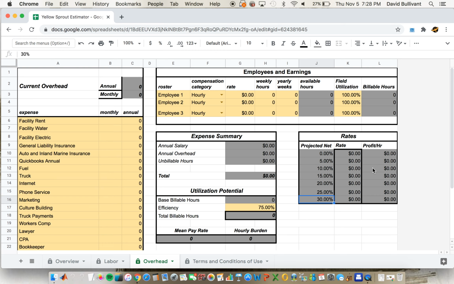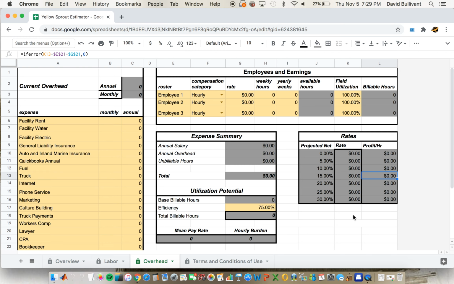And this is just a direct scale, so 5, 10, 15, 20, 25, 30%. So you'll be able to see the rate that is calculated for that margin and the profit per man hour that you expect. So this is really useful when you are bidding jobs and you need to know how much is going to be in the bank at the end of this job if we win, that is free game to spend, because you do not want to be spending money that should belong elsewhere or is wrapped up in some other expense.